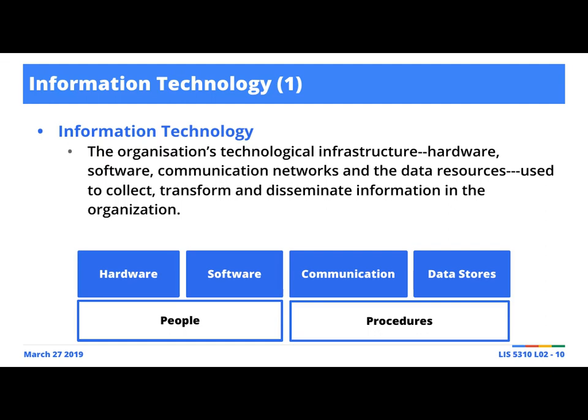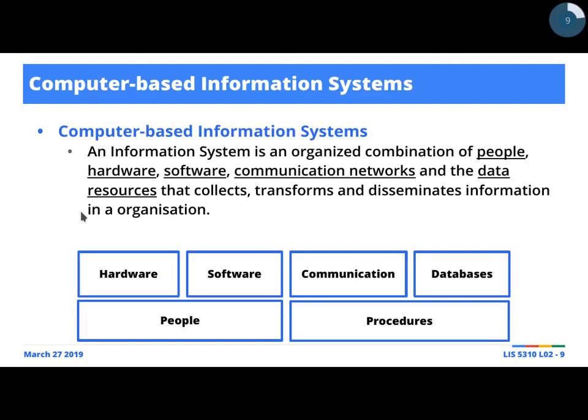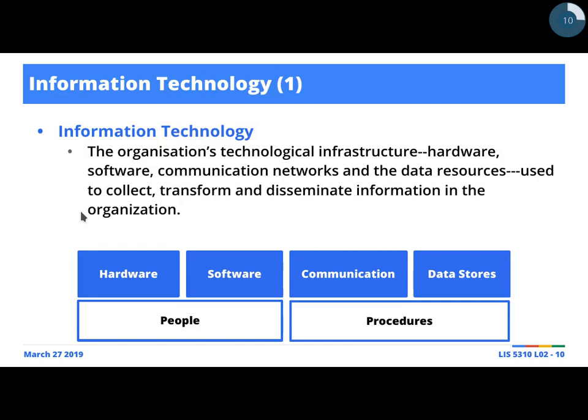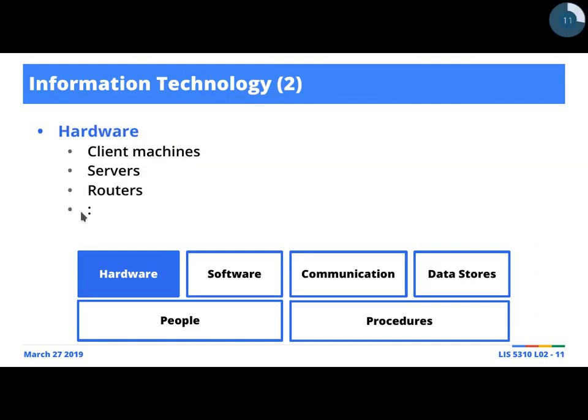But the bottom line, the takeaway point, is looking at these five broad components that make up a computer-based information system. We are saying these four entities here, hardware, software, communication networks and data sources, collectively make up the information technology of a typical organization, right? So when we're talking about hardware here, we just cited examples already, right? I didn't know there was a slide like this. So we already had a discussion about some typical examples of these hardware components we're referring to, right?